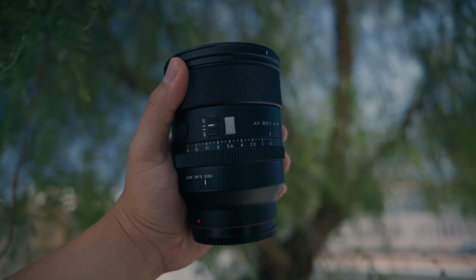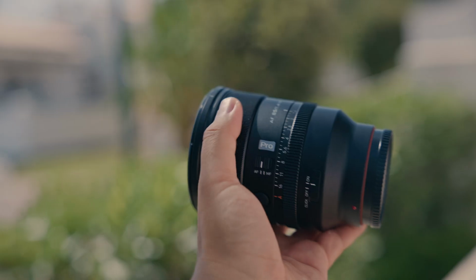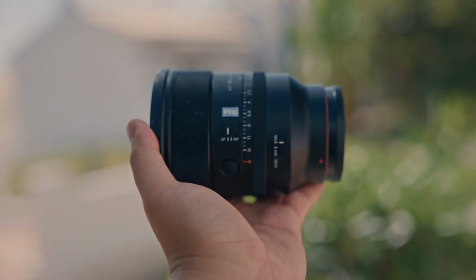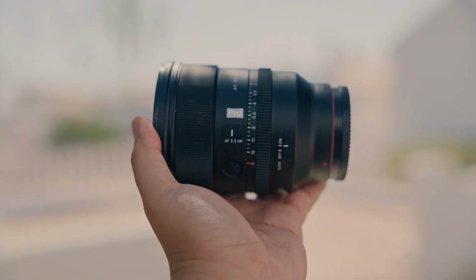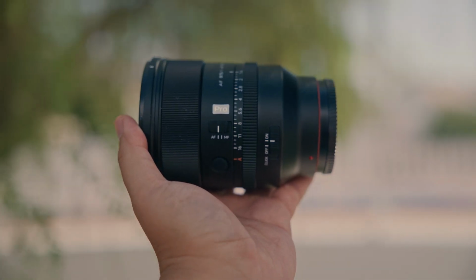And at the back here, you can see the red rubber gasket seal, making this lens perfect for all sorts of shooting conditions. Viltrox did say that this lens is weather sealed. I haven't tested it yet because it's summer in the south of Portugal and it's freaking hot, bright, and sunny. But I'll leave the weather sealing testing for the other folks out there. At the back, you also got the USB-C port for future firmware updates as well.